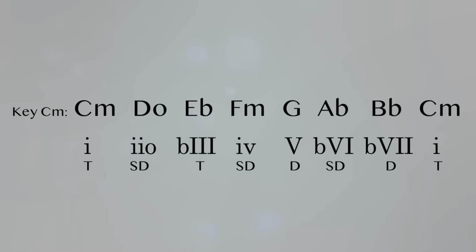Alright, that's pretty much all you need to know, but let's go ahead and take a look at minor keys. Everything here is actually the same. As you can see from this first diagram, the chords look a little bit different, but everything still functions the same. The 1 and the 3 are still tonic chords, the 2, the 4, and the 6 are still subdominant, and the 5 and the 7 are dominant. So all the same rules apply here.